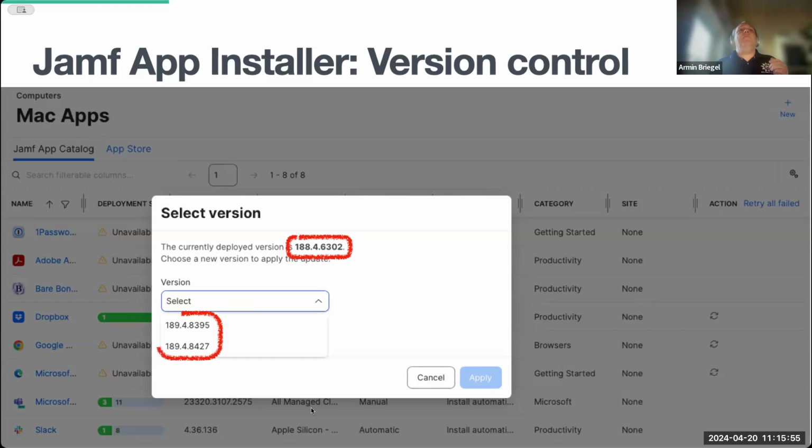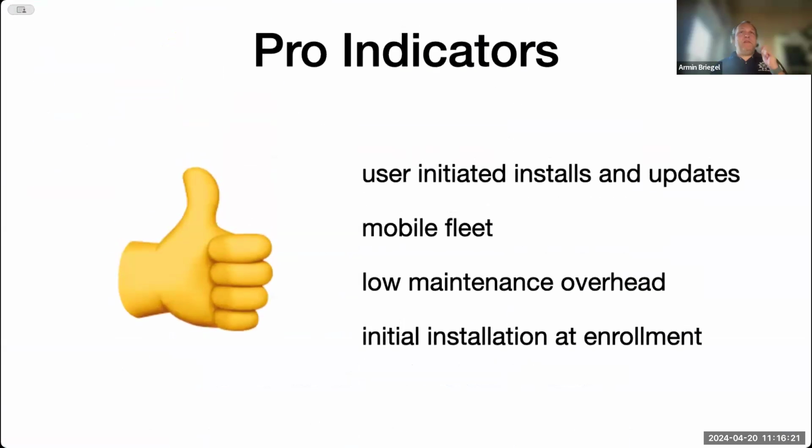And you can at a later time go in and say, now this is the version I'm going to release to all the clients. So Jamf App Installer has one feature that Installomator doesn't have. And I'm looking forward to it replacing a lot of other Installomator features. So maybe I won't have to maintain Installomator. But I also think it will take quite some time before that happens. But still, this is one feature that App Installer now has.